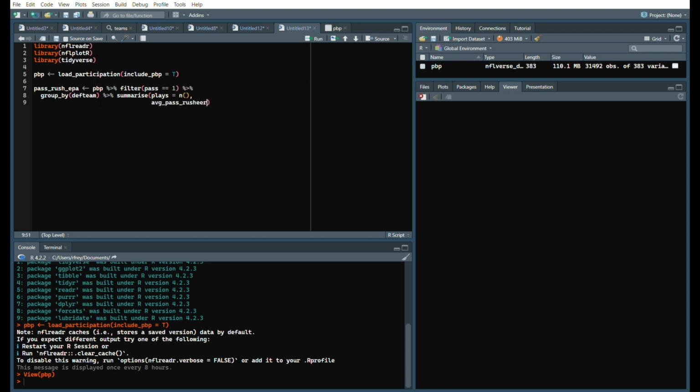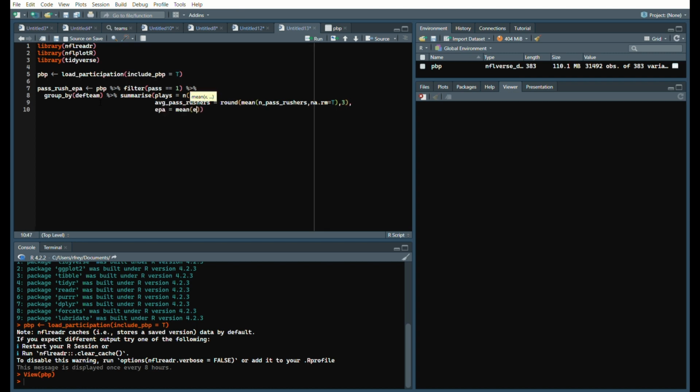Average pass rushers, which is, we're going to round the average of the number of pass rushers and remove NAs just in case, and we're going to round it to 3 decimal points. And then the last thing we'll add is EPA, which again is the average EPA, so essentially EPA per play.